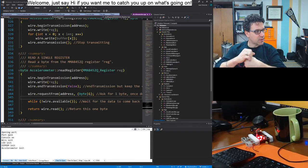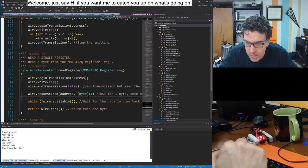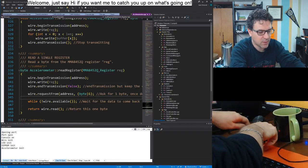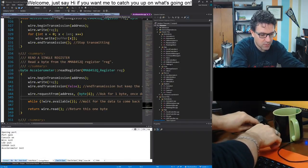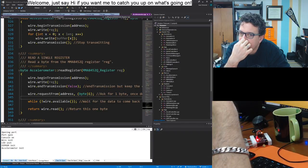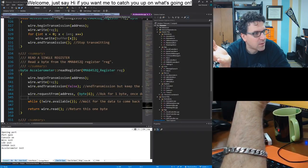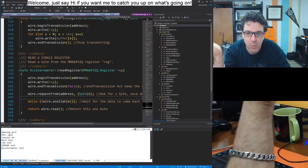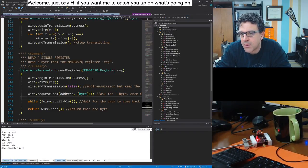So now what I'm going to do is actually go poke at it with the oscilloscope and try to figure out why the I2C signals are not there. So let me unplug this from over here. Wait, actually, you know what? Before I do this, I want to do something else. Because the problem here is that we're going to try to send a few signals, like try to write a few things, and then we're going to wait forever. And essentially, we're not going to see anything on the signal lines.